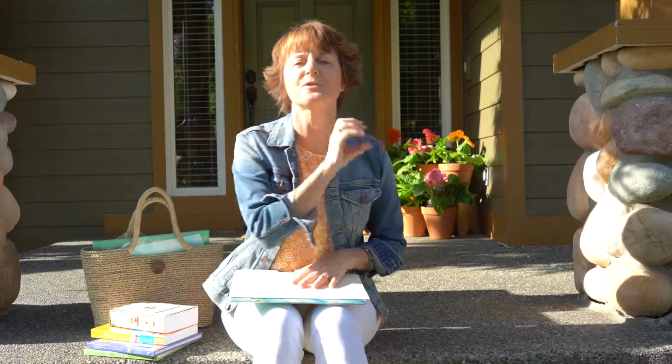And then you can fill in with other fun things. And those fun things might just be simply going out in the backyard and playing in the sprinklers. You just want to be reminded on Monday you're going to play in the sprinklers with your kid. That's the fun for Monday. Maybe Tuesday is you're going to go swimming. Maybe Wednesday is you're going to go to the zoo. You know, whatever it is that you're going to do, you're going to put those fun things in.